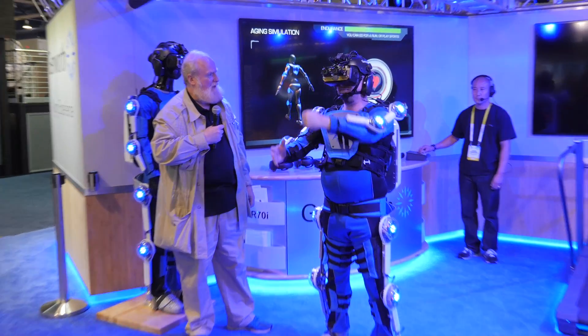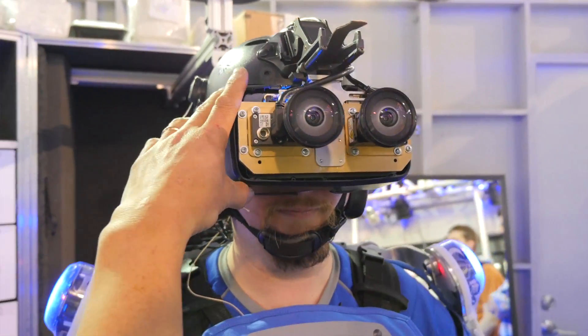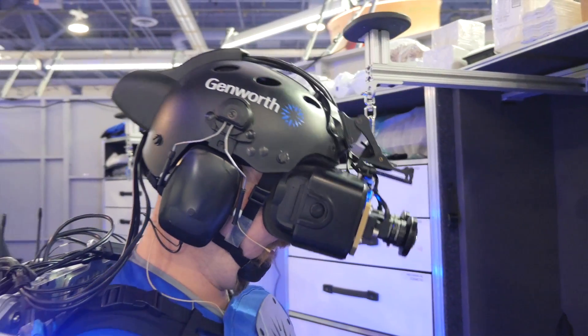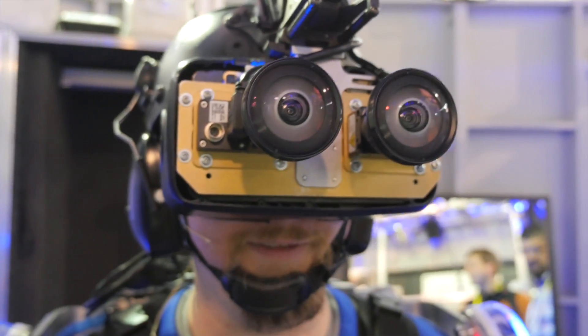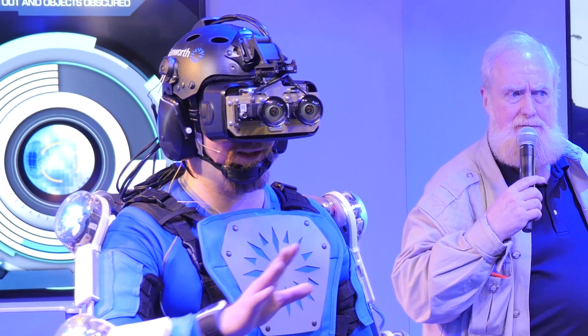The suit consists of an exoskeleton and a helmet. In that helmet are a pair of cameras that take a live video feed and put it into a monitor, so I can see as if I were just looking out into the world. But it means you can actually alter the sight that's coming in. I got to experience what it's like to have my sight diminished, to see what it would be like if I developed a cataract or tunnel vision. It's white — almost completely white on the right side.